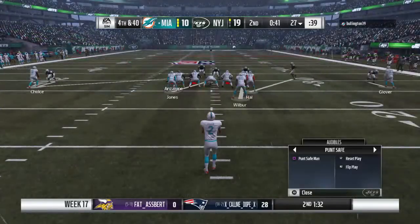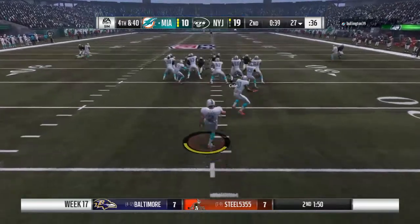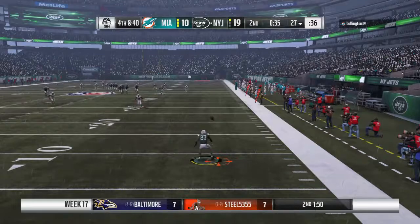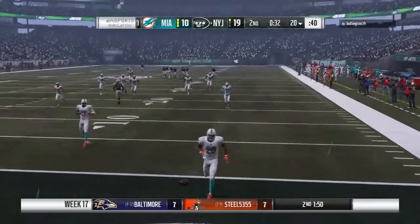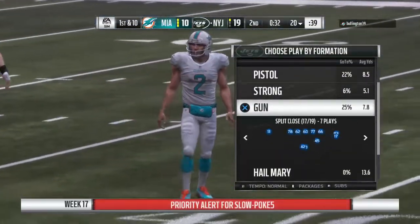Here's Matt Hawk now as he'll punt it away for the second time. And he gets this away, and look at this. This is a good one. And no one there to stop it. Hits at the 8, but it carries all the way into the end zone for a touchback.